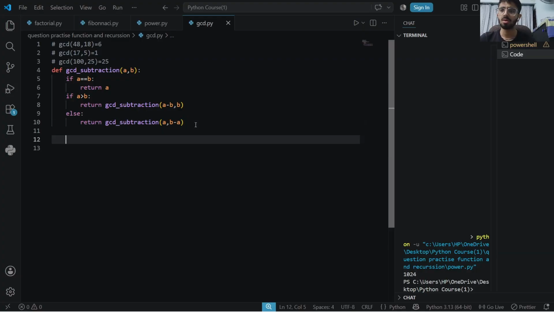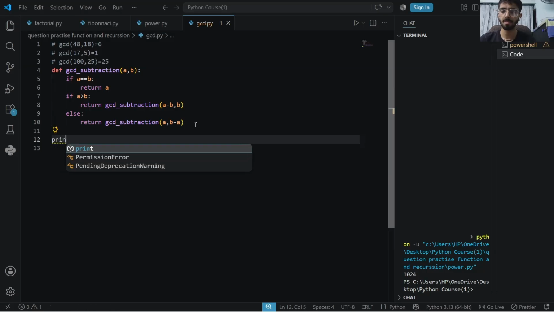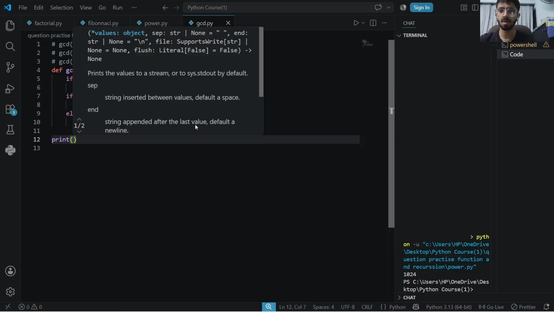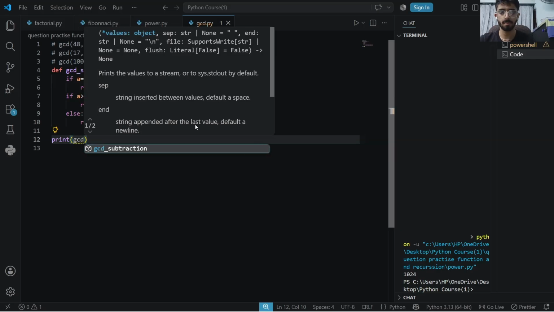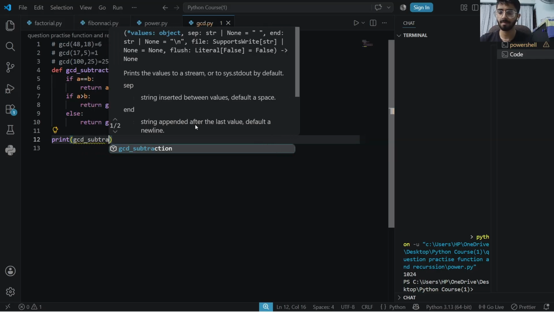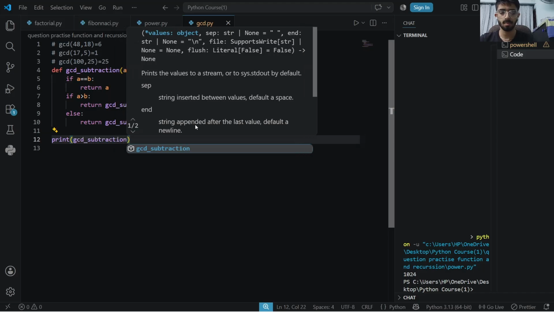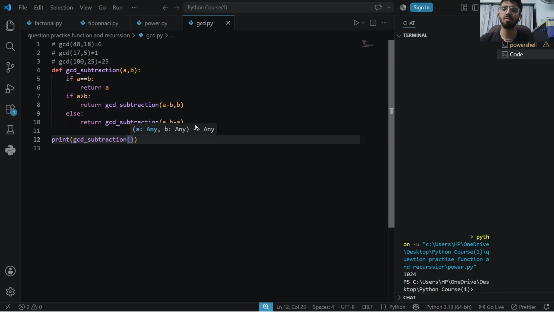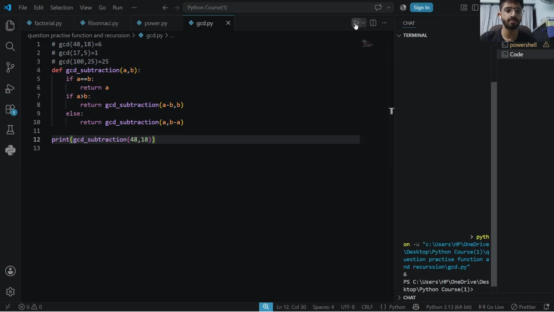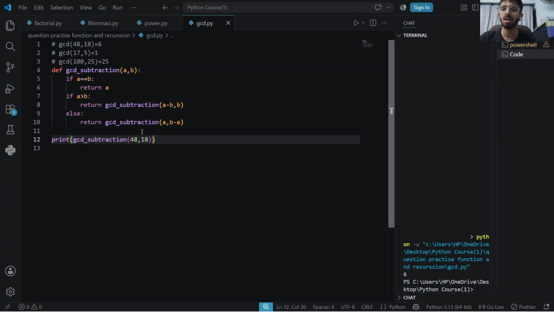And now just printing my answer, I will call 48 comma 18. Let's run this. Yeah, 6.